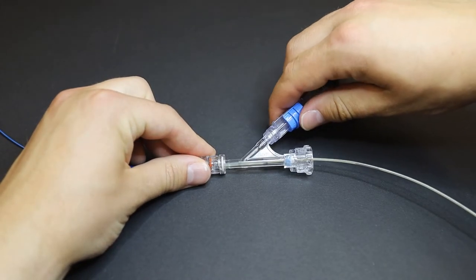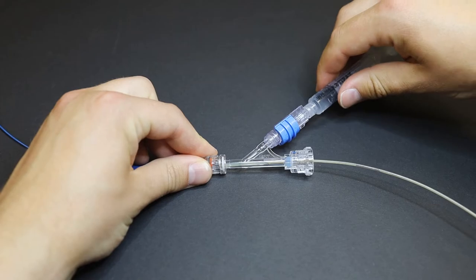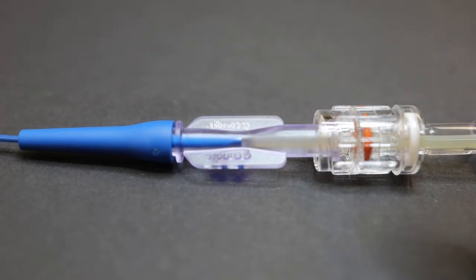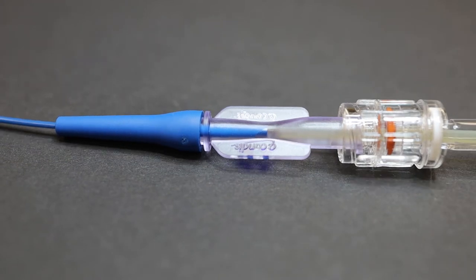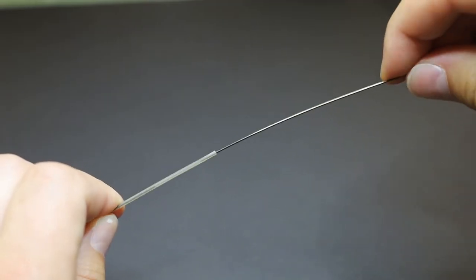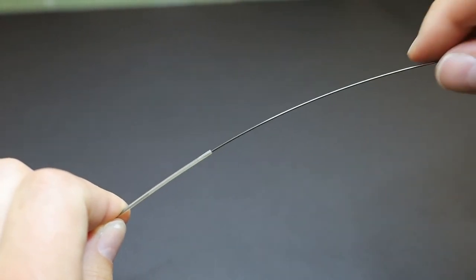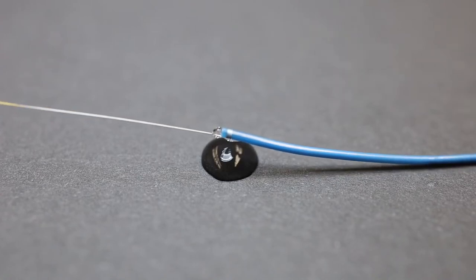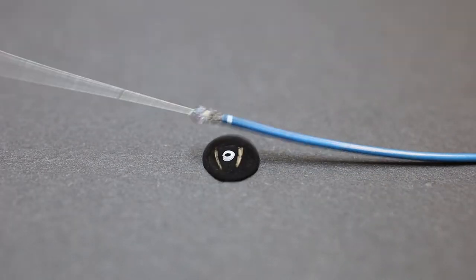Afterwards, the connection with the syringe is locked. Now we can push the introducer up to the microcatheter. Then we push the transport wire with the implant into the microcatheter. Alright, the implant is loaded and ready to be used. You can test the expansion properties of the implant by carefully pushing the implant forward with the transport wire. Be careful not to release the implant, otherwise you will have to load it again.